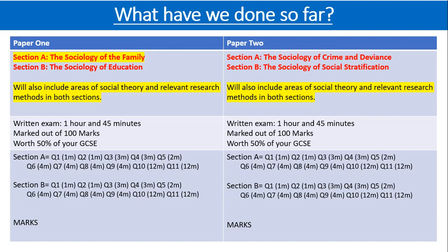It may feel like we're halfway through the year and only up to the family point, but bear in mind we had an introduction module. We've then had the research methods in context module, which accounts for 8% of the whole GCSE. And then we've done the family module, so we've actually got quite far through. Now we're moving on to the sociology of education. Hopefully by the end of this unit, you will have completed half of the GCSE, maybe even a little more if you include the methods in context.